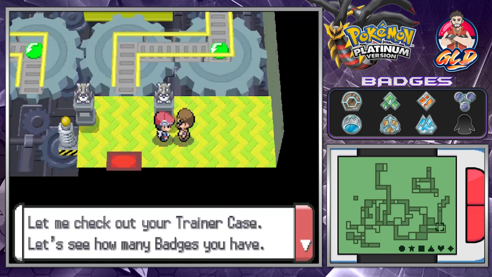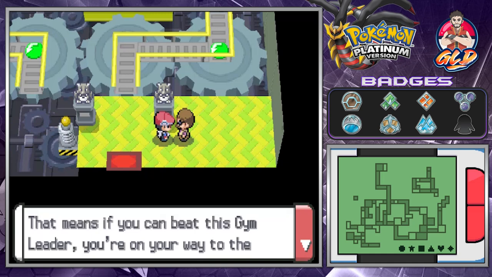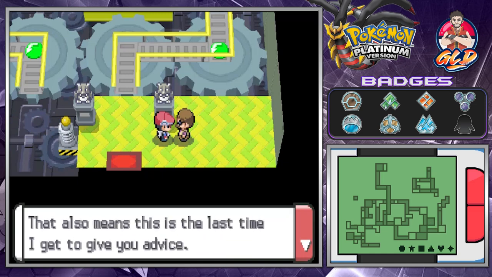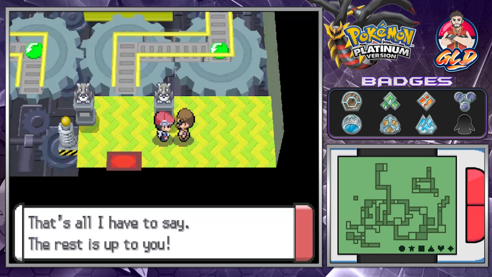to be? Let me check out your trainer case. Let me see how many badges you have. 1, 2, 3. Whoa! You already have 7? That means if you can beat this gym leader, you're on your way to the Pokemon League. Huh. That also means that this is the last time I'll ever give you advice. Listen, this is it, kiddo. Listen carefully. One last time. The gym leader here is a master of electric-type Pokemon. That's all I got to say. The rest is up to you.